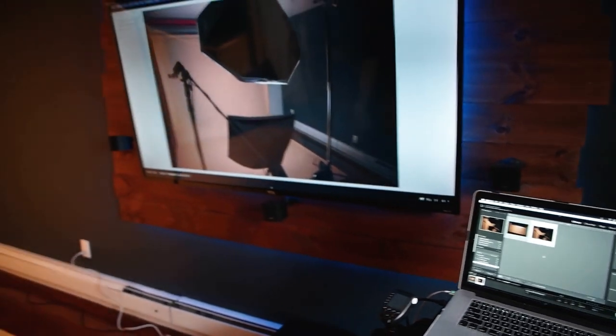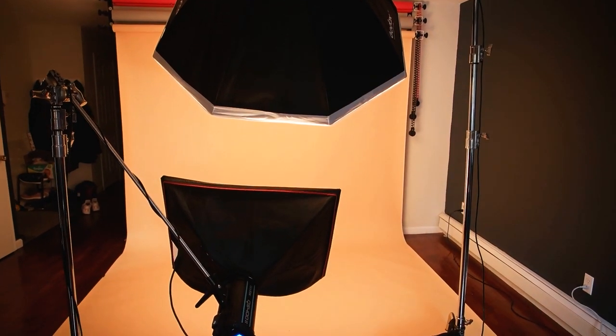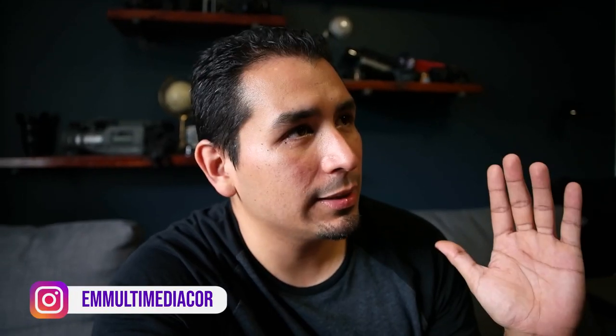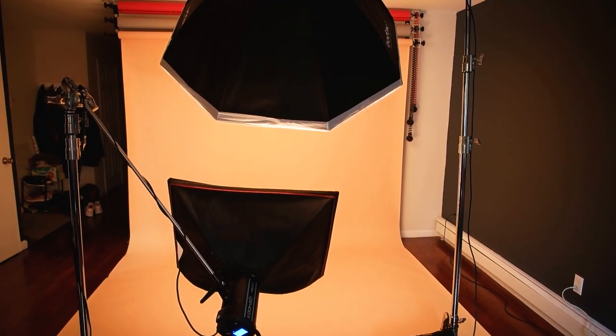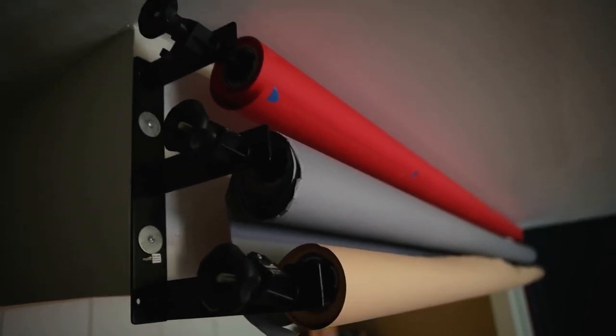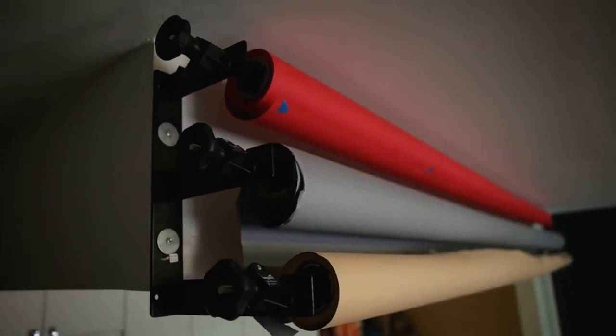To save some space in my studio, instead of having my backdrop on stands, I decided to do the Impact triple hook that technically screws onto the wall, and once it's on the wall, kind of stays there. You can set up your rolls of paper up on the wall, and it takes up zero real estate on the floor. The cool thing is, when you're all done, you could roll it right up, and if you don't look up, it's like nothing's even there.